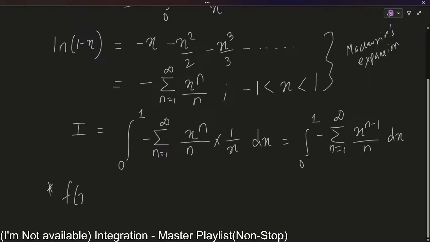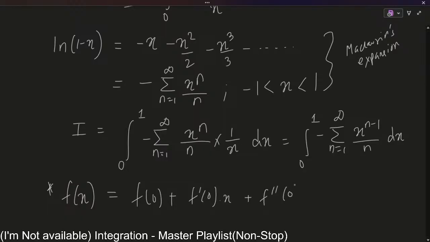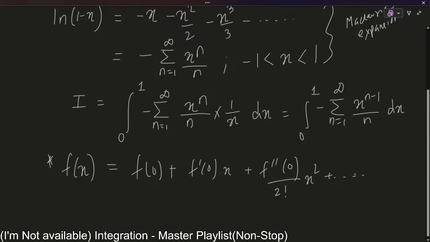For any function f of x that is differentiable up to some order, you can do a partial sum. And if it's differentiable continuously, you can simply write an expression like this: f of x equals f of 0 around the point 0, of course, then f dash 0 multiplied by x, then f double dash 0 upon 2 factorial into x square, and so on. Assuming that f is differentiable at the point 0 continuously, that is, all derivatives are defined. So this is called the Taylor expansion. More about that later in some other video.